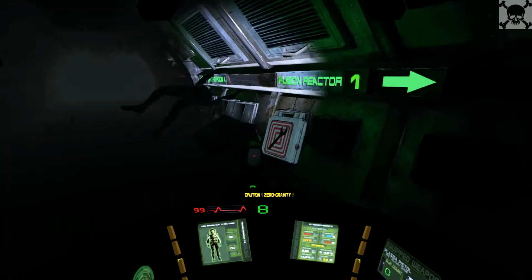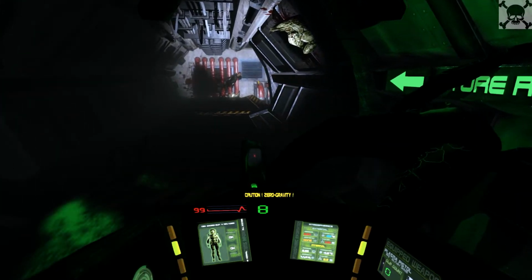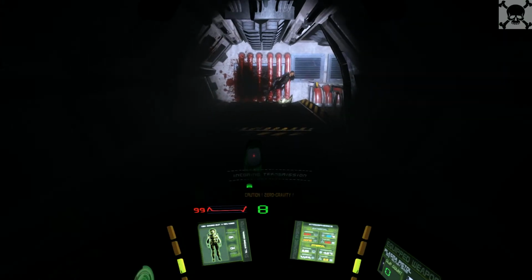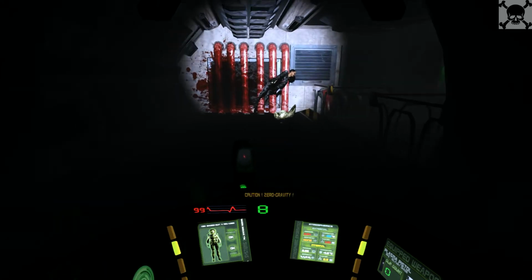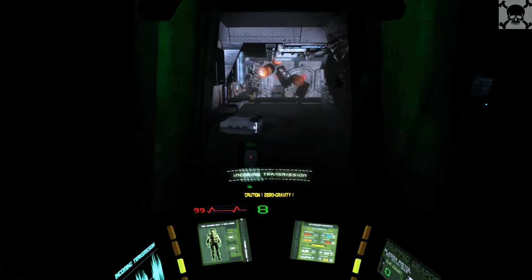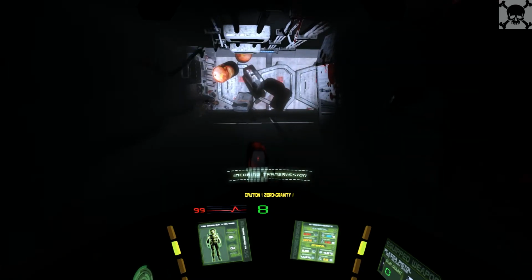Fusion Reactor 1! Let's give this one a try. I'm activating the hydraulics now. That's one of the storerooms. Check to see if there's anything useful in there.